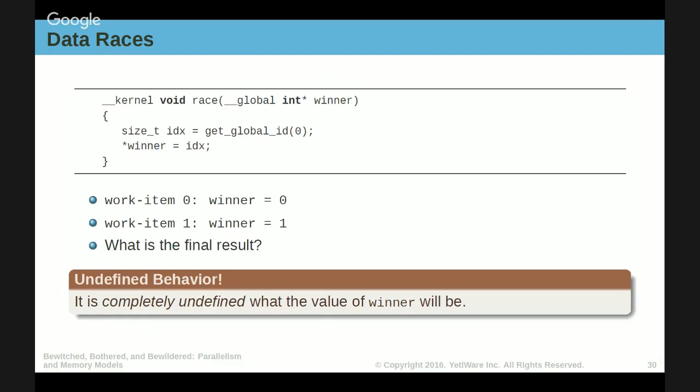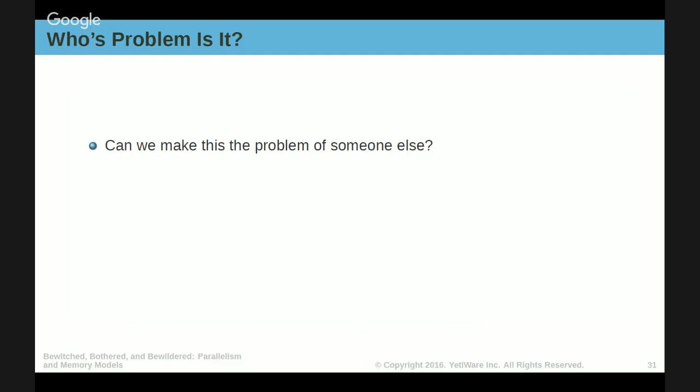We know that; that's why we use locks, right? We might think the result will be one or the other, but it's actually completely undefined what happens. It might happen that you get one thing at one point. It might happen that you segfault. It might happen that every nuclear missile in the world launches. You have no idea what's going to happen. So we define the data race as completely undefined.